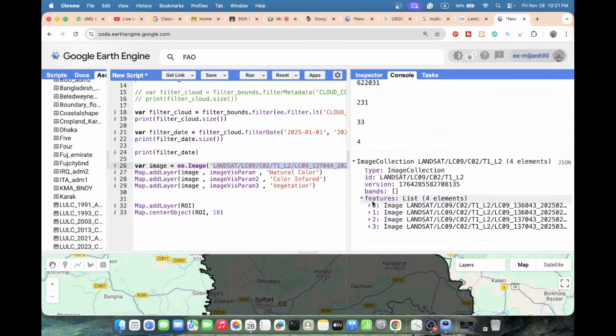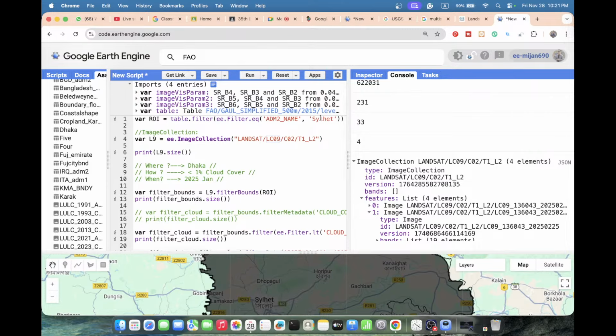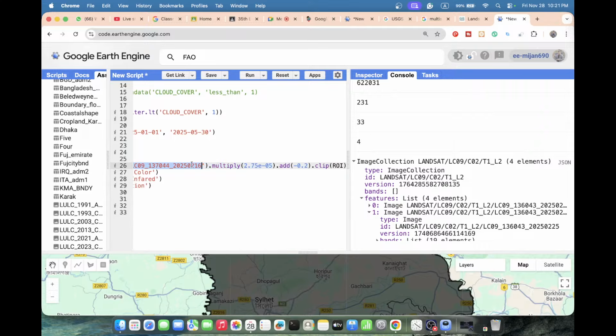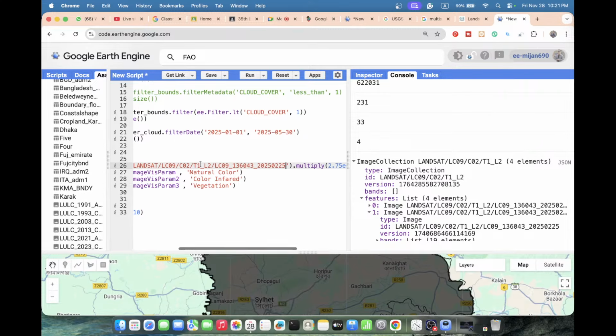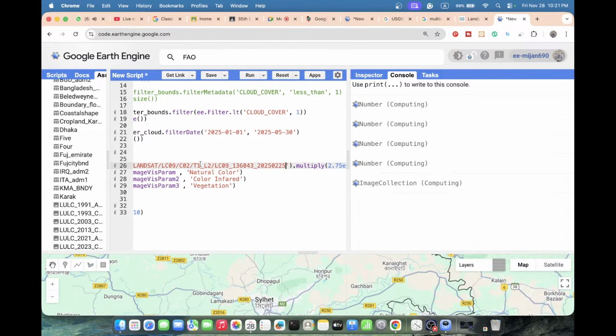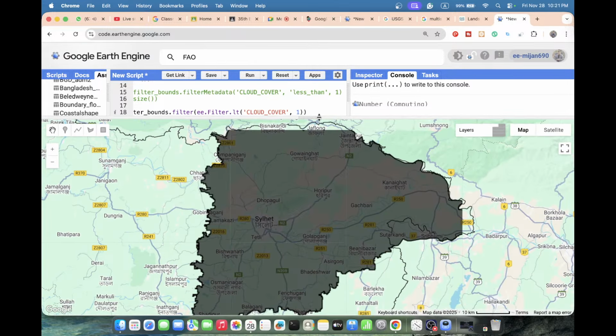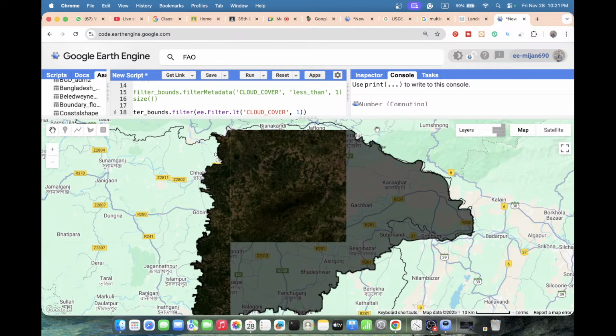Okay, and then you can see it creates another new one, also find the same for the image. So just I copy from these images. Suppose I just copy this image ID, because this ID I generated only for the Dhaka city boundary, but now I simply change. I put the select. It's another area of interest. So I copy the ID and then change the ID again. Just I change my previous ID. And now run the code. Now check what happened. So now you find out the image for this area.